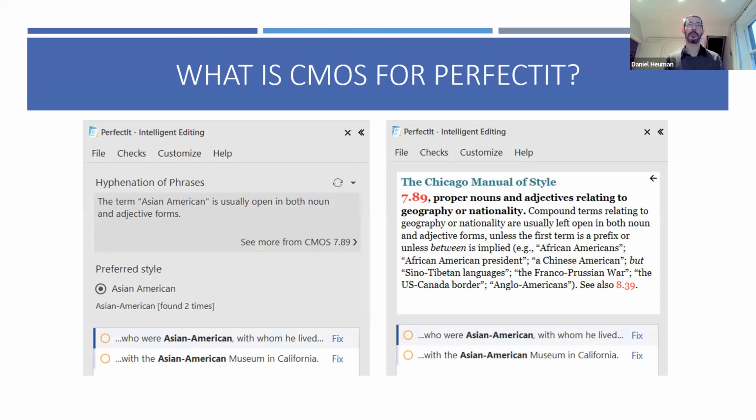For those who are familiar with PerfectIt, I just want to draw your attention immediately to how this is different. It still looks like a program in Word, and there is a lot that's the same here. But if you know the program, you can see that there is a difference. Typically PerfectIt will show you two things. It won't know which one is right, but it'll show you these inconsistencies. Here, because we've got a style behind it, it's not showing two things. It's showing one. It's giving a preferred style, and it's giving an explanation around why that is the preferred style. And more than that, something we've never had before, there's this new see more. If you click where it says see more from CMOS, it takes you to the words that are built into PerfectIt. And you can click the links out of that to go and see even more on the CMOS Online site.